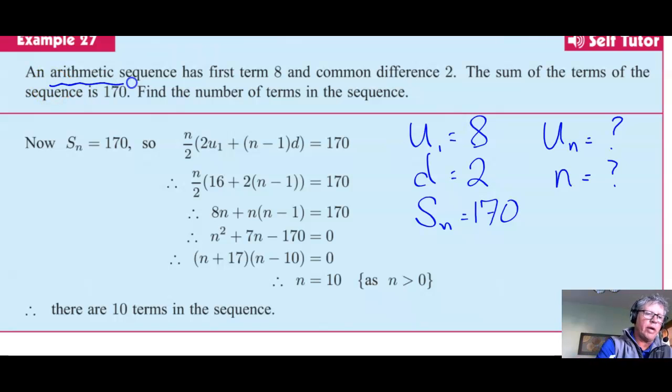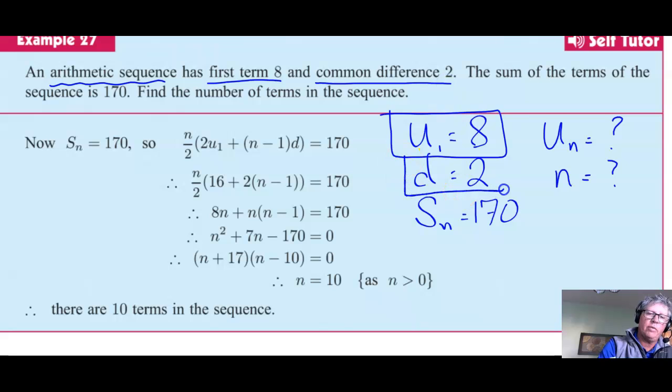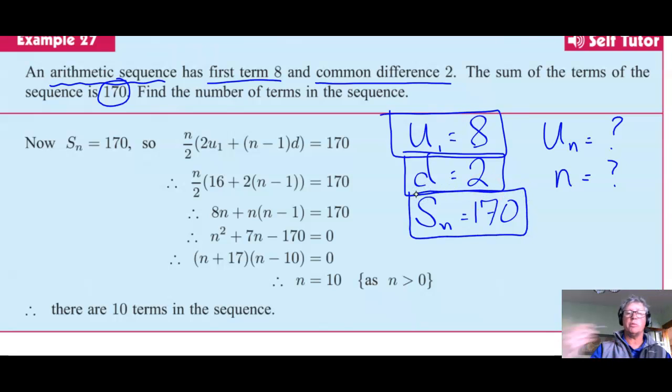Arithmetic sequence, great. So right away I've got two formulas. I've got that third that I might use. They tell us the first term, so I write that down. The common difference, I write that down. In this case, for some reason, they know what the sum is. So it's important for you to understand what that means notation-wise. That's s sub n. Do we know how many terms we added up? Whoa. Doesn't look, nope, darn it, doesn't say anything.